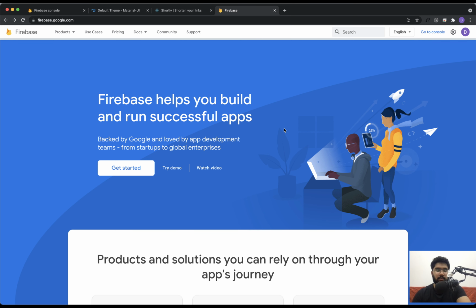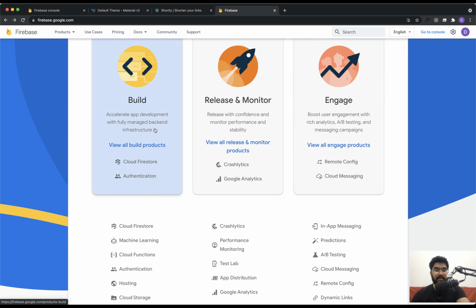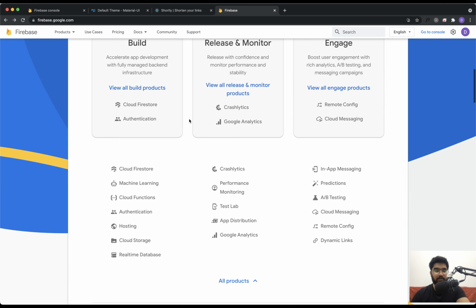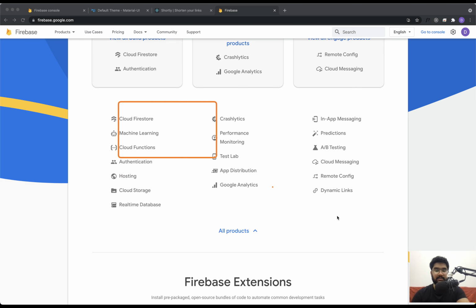So now we need to add Firebase to the application. Firstly, you should be knowing what Firebase is. It's a backend as a service, or to say it provides a fully managed backend infrastructure. It provides a bunch of different services, different things which you may need in your application, whether it be a database, or you may need to add authentication, you may need to host your web application, or you may even need to add the feature of uploading media files. It provides that, and a bunch of different things, as you can see.